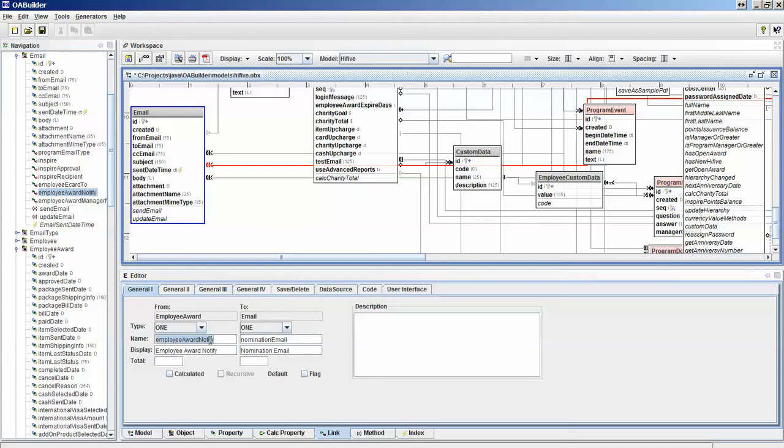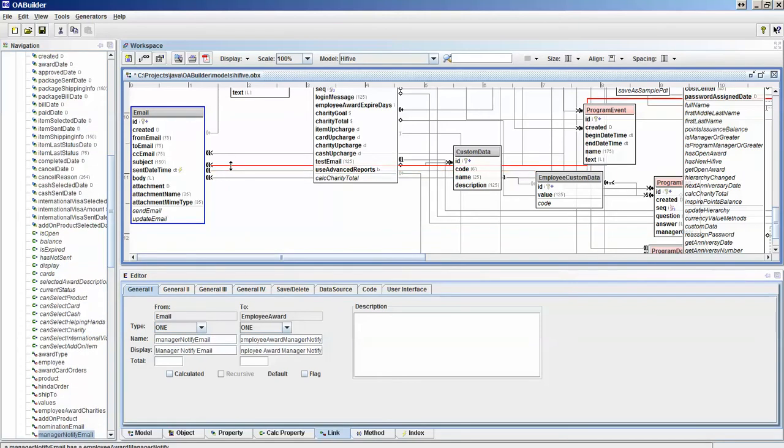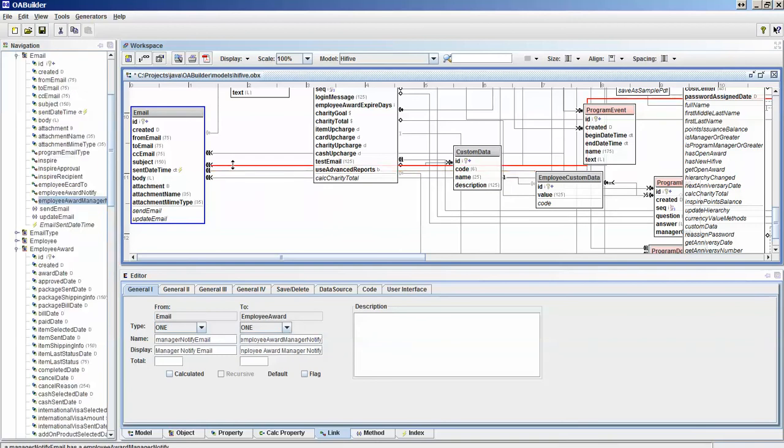So there's 2 of them set up. Initially, we need to have an employee get an email for the employee award, and then we also need the manager to get one. There they are, sitting right on top of each other. Okay, so manager notify email, employee award notify. Guess that sounds fine.